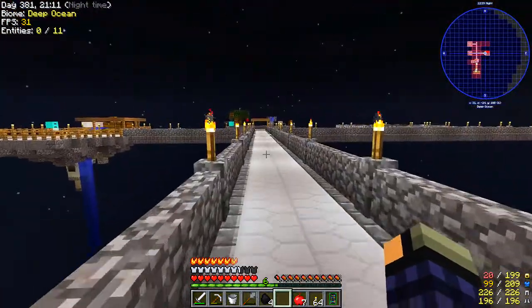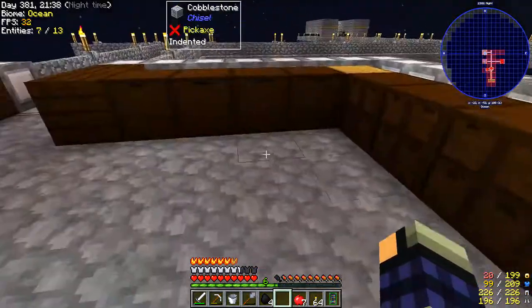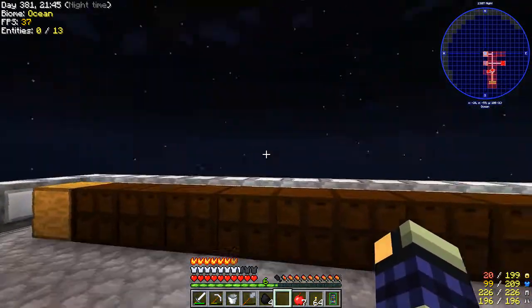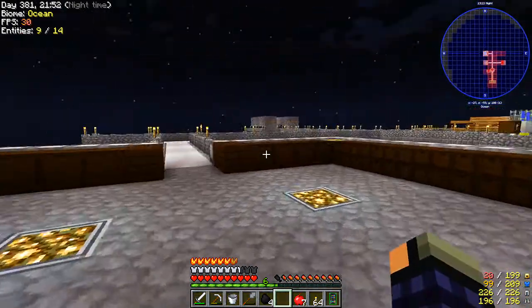Alright. And in case you were wondering what we're doing over here, I'm setting up a storage system. So we have 2x2s over here. We have singular ones over here and over here. Another 2x2s over there. This will be like 5 high, probably. And this area over here is for compacting drawers.